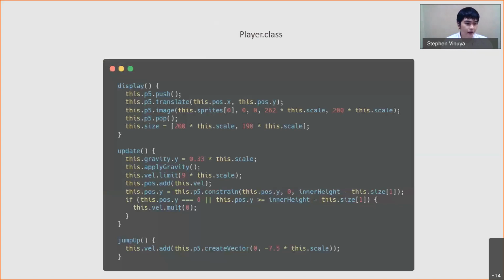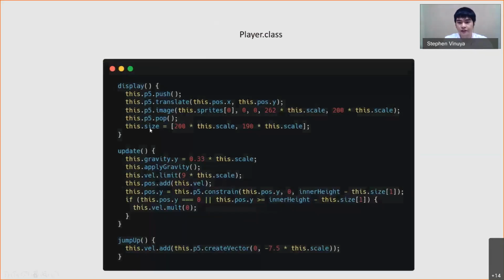And inside the player class, as you can see here, I have this.size of 200 times this.scale, meaning that I'm going to scale the 200 pixels based on how the scaling goes. So if it's bigger than 937, it should be a little bit bigger than 200. And if your device is a little bit smaller than 937 pixels, then it should be scaled down to whatever value it should derive into.